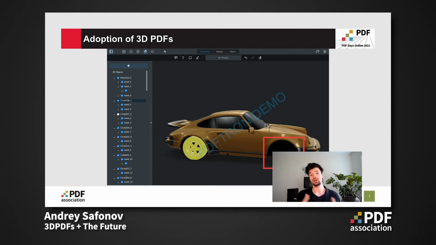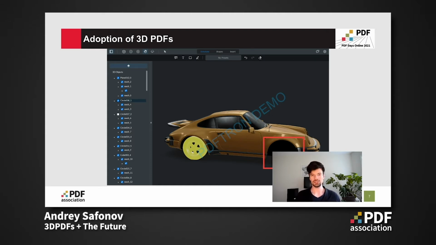Since there are a lot of companies who already standardize their processes on 3D PDF and set up their production and manufacturing, and as we're scaling to web and everyone is moving towards web and mobile rather than desktop applications, there are no really viable options out there.